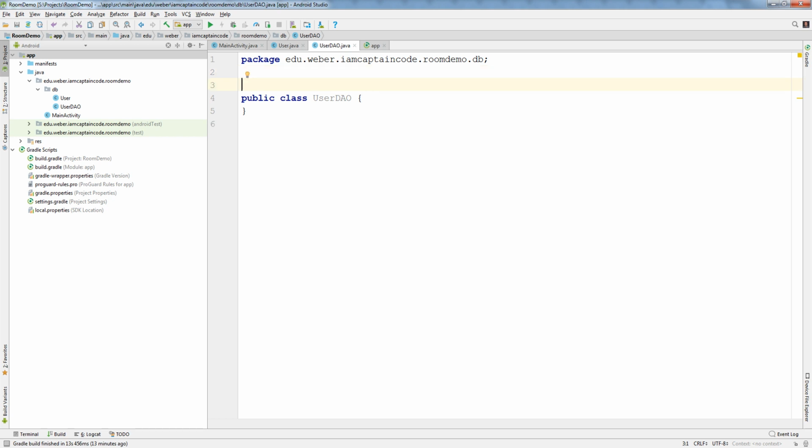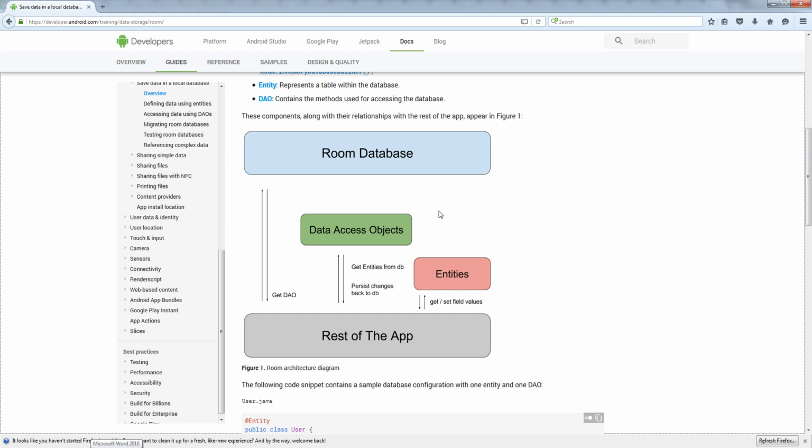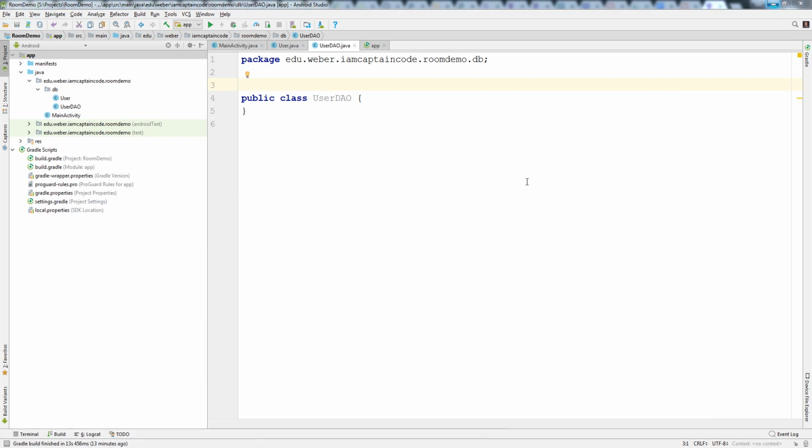Now remember, this class we are making now specifically to work with Room. Okay, this is not an entity like we've done in the past, but rather this is an interface. This is that middle layer between our entity and our database, so that when our application needs to work with entities, we will send those entities to our DAO or retrieve those entities from our DAO, who will then work with the database. Okay. Now the DAO itself is just an interface. I forgot to change that, sorry, when we constructed it. The DAO is an interface. It can be an abstract class if necessary, but an interface is usually sufficient for the majority of needs.